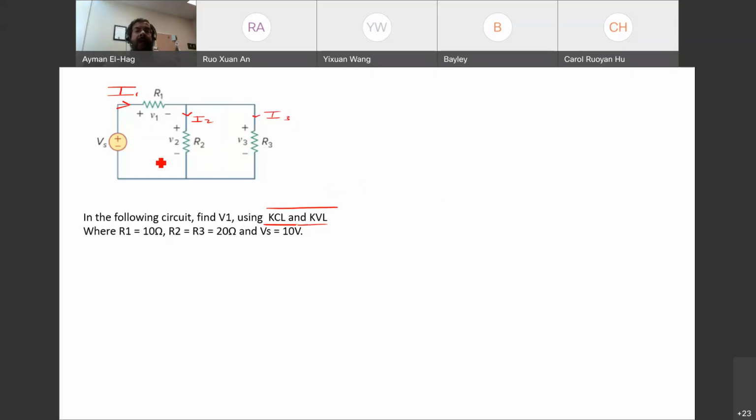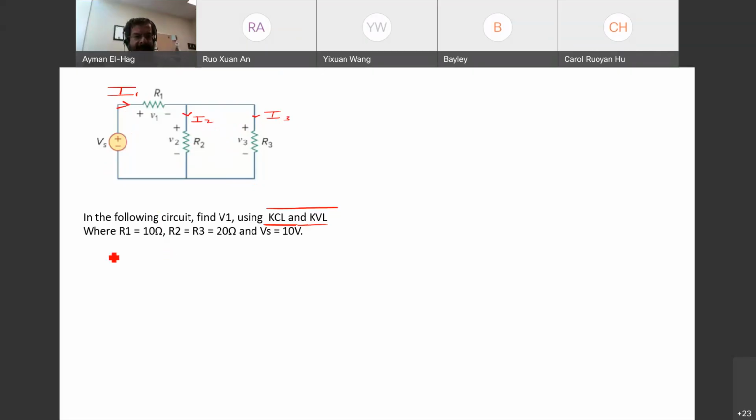Okay, now you have to know one thing here. You cannot solve any problem except if it is just one loop. You have to use both KCL and KVL. KVL alone will not be sufficient. KCL alone will not be sufficient. So at least one KCL or one KVL has to be in the set of equations. So here we see how many variables we have. 1, 2, and 3. So we have 3 variables. Then you know in advance that you need 3 equations.